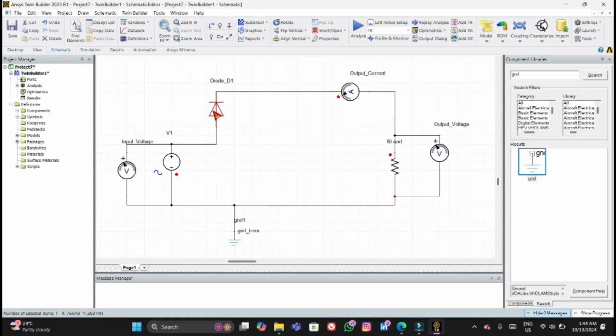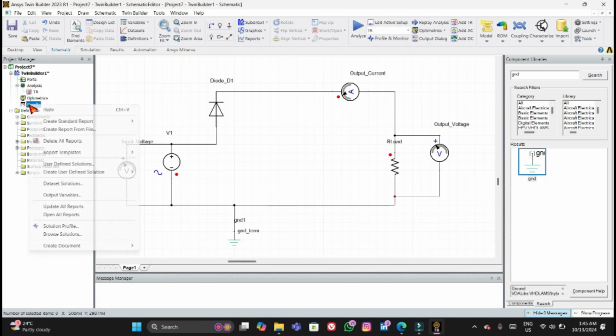Click on diode, then create the result. See here the result tab is available. Right click on it, then check create standard report. In that, the rectangular stacked report or stacked plot is available.